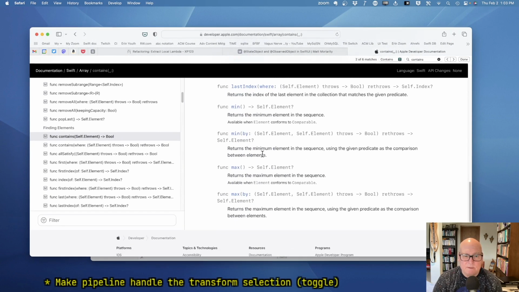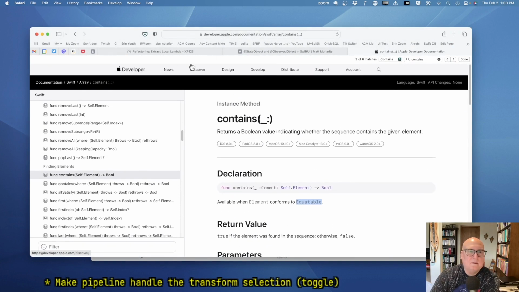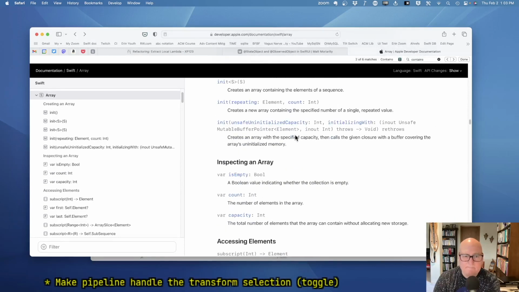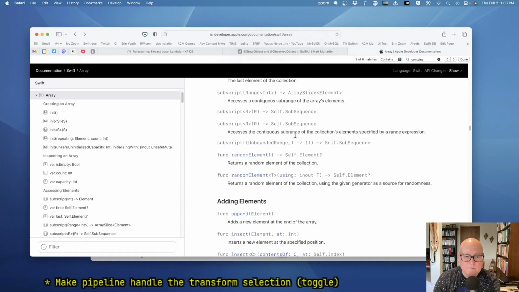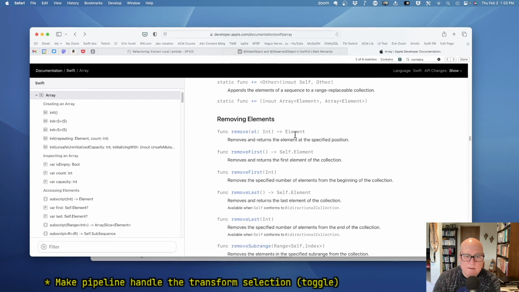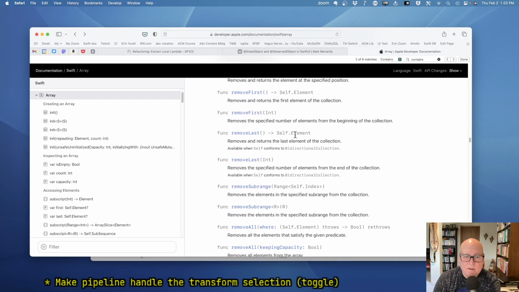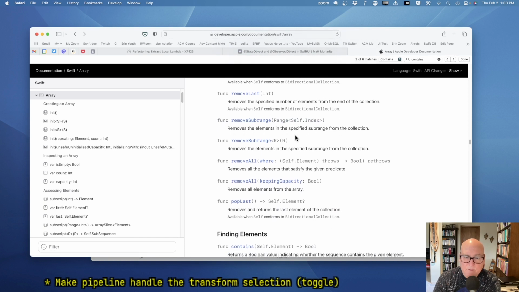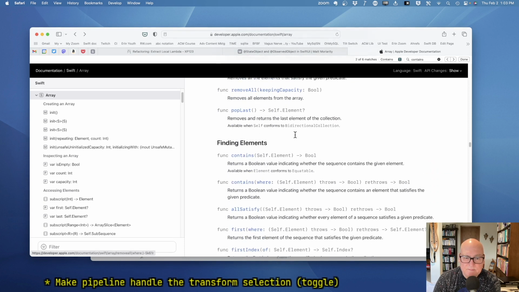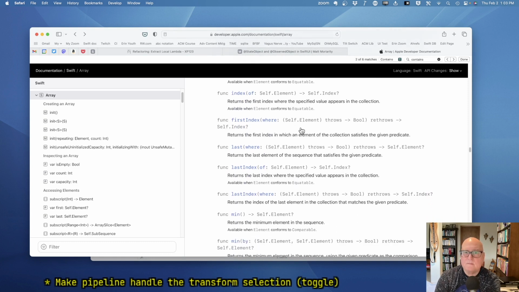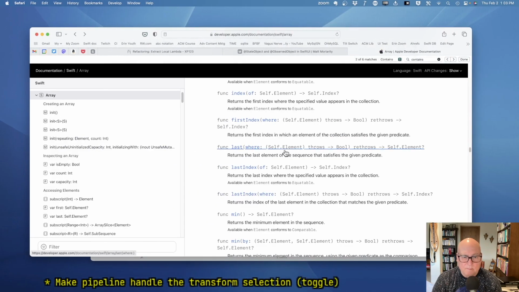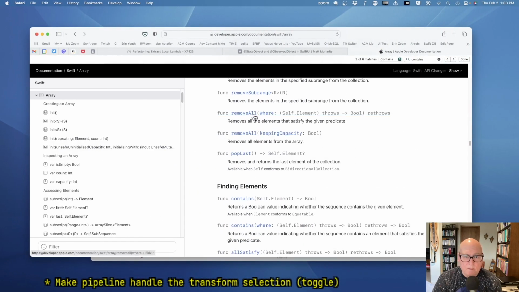Okay, finding elements. Adding, combining, removing. I think it is removeAll.